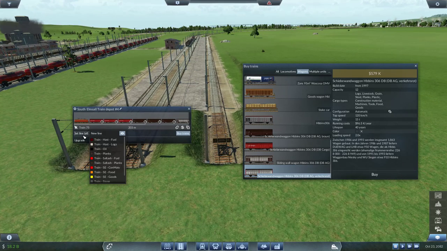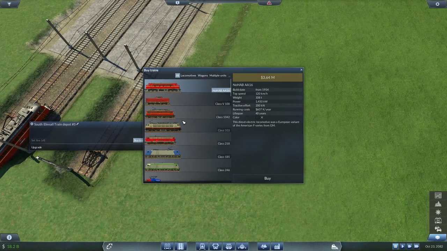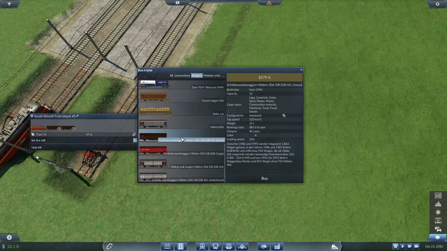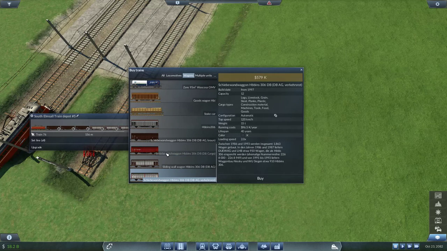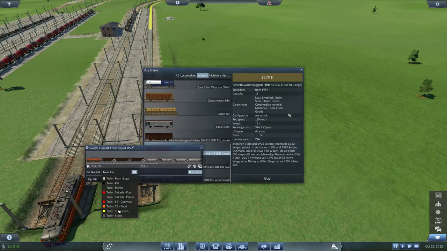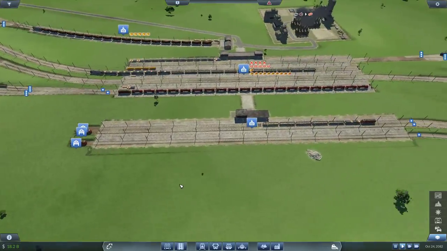No. Set it to SE food. Okay, perfect. So in this one, let's set one more class 1042. Let's do the same length. Actually, let's just maybe change the order a bit. 3, 1, 2, 3, 1, 2, 3. And then set it. Zoom out a bit. To train SE goods. There you go. Go forth and deliver.